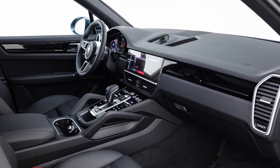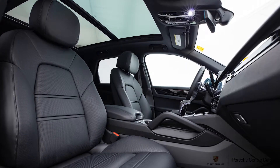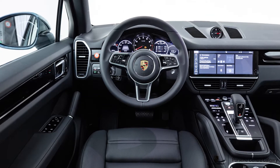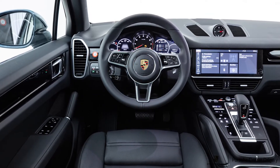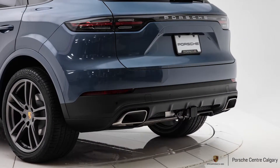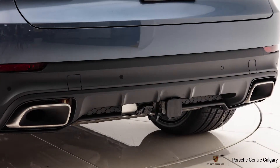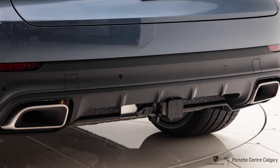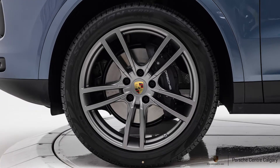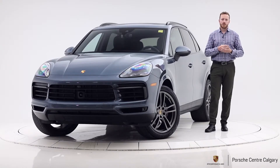These are all-season tires and you do have the colored crest in the center of the wheels, giving the car a really sporty look. The painted wheel arches come on the 21 and 22-inch rims. We have adaptive cruise control in this vehicle, which keeps you a safe distance from the car you're following. All 2019 Cayennes come with warning brake assist — that's our forward collision warning system working in a three-stage setup: first an audible alert, then a brake jolt, and third is full emergency braking.